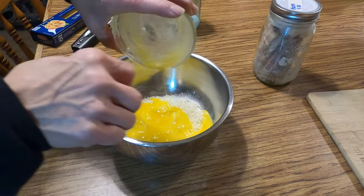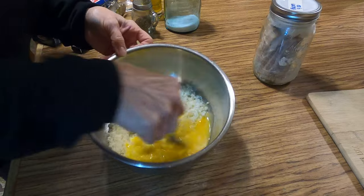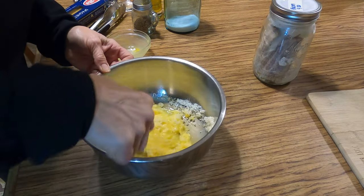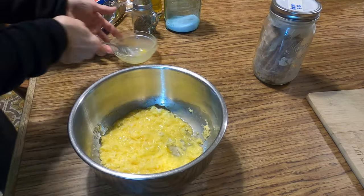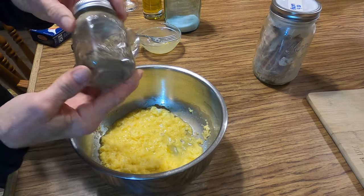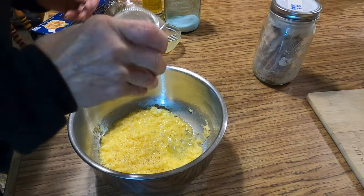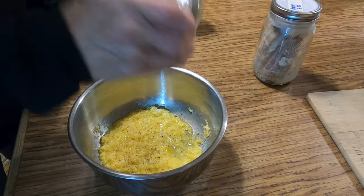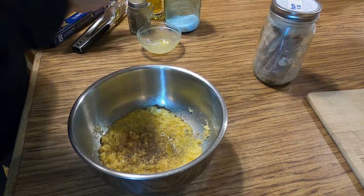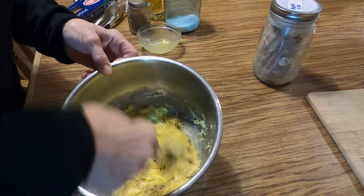We're mixing the eggs in with our cheese. Just give it a stir. And we want to put fresh ground pepper in. I did just grind this up a couple of days ago, so I'm just going to liberally add it in. Fresh cracked pepper is so much more delicious than just store-bought. All right, give that a whisk around.